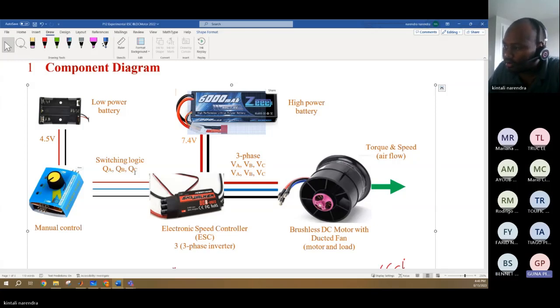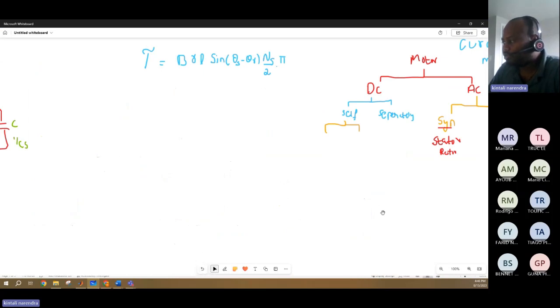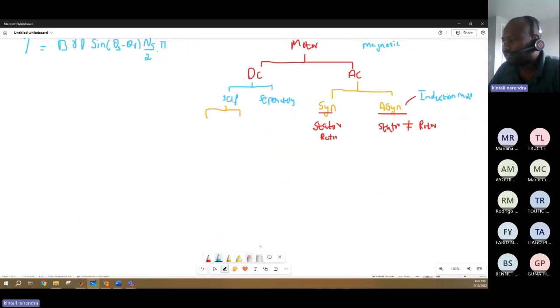In a brushed DC motor, the field is applied to the armature, or rotor, through the commutator, and in a brushless DC motor, the field is applied to the stator. We should be careful about wording when it comes to these motors. When it comes to a DC motor, you can use the words armature and field.